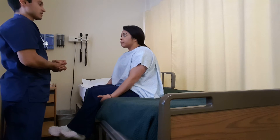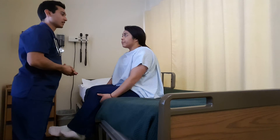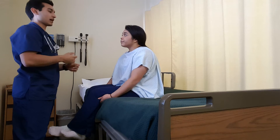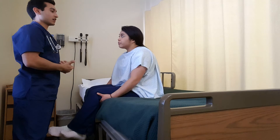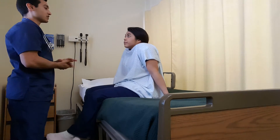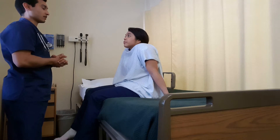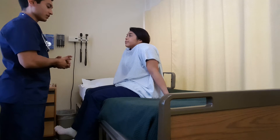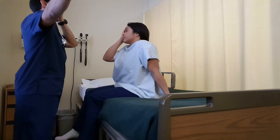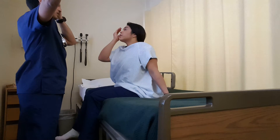Now I'm going to move into your eyes. I'm just going to inspect the outer structures — the eyelid, the lacrimal gland, and the pupil — making sure there isn't any abnormal discharge or any abnormal discolorations. But your eyes seem pretty clear. So I'm going to move right into the test for your optic nerve. I'm going to have you cover your right eye, and I'm going to bring my hand up here. As I move in, I'm going to have you tell me when my fingers come into picture.